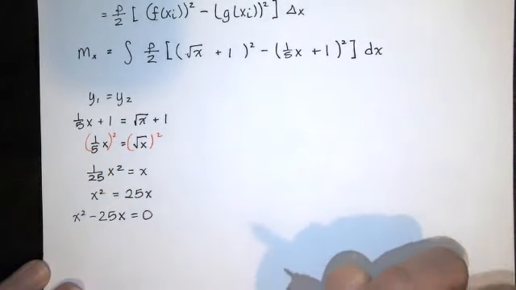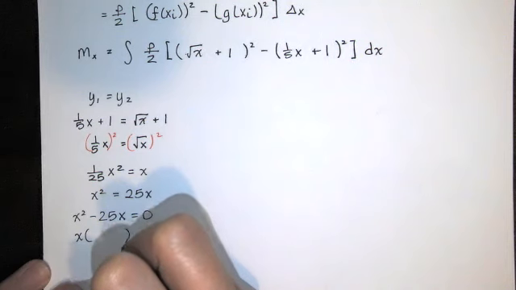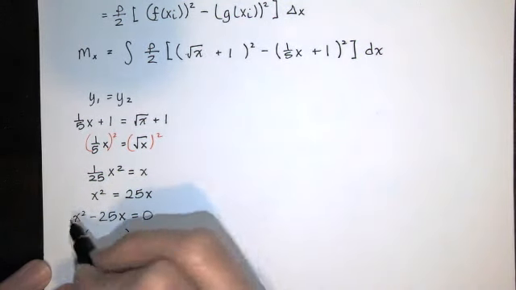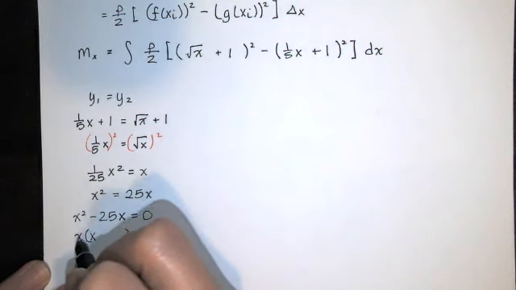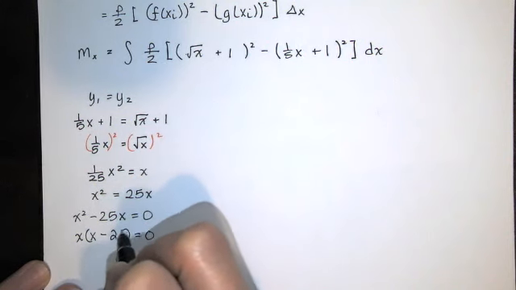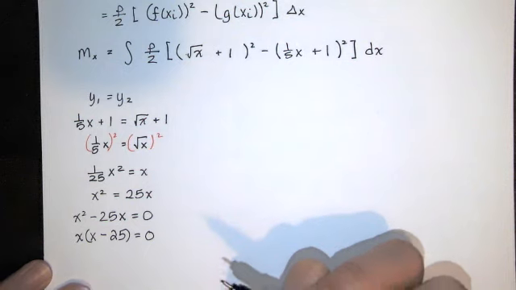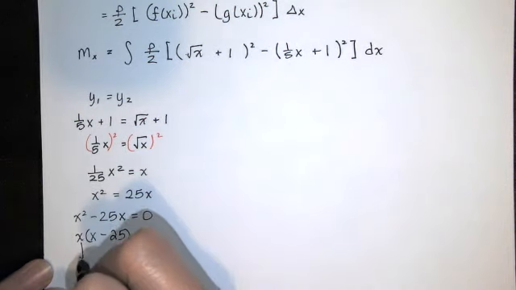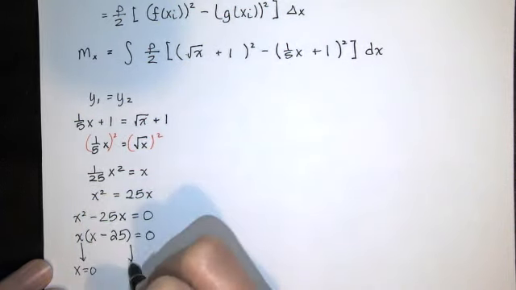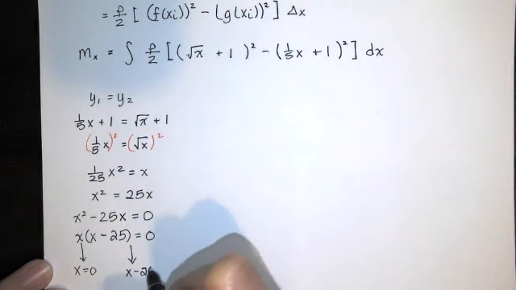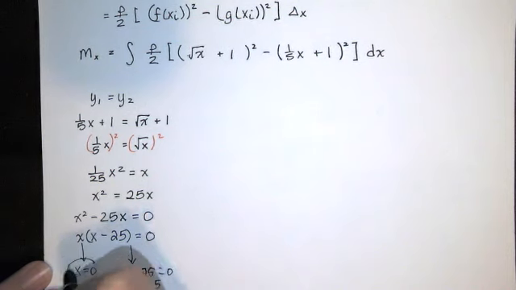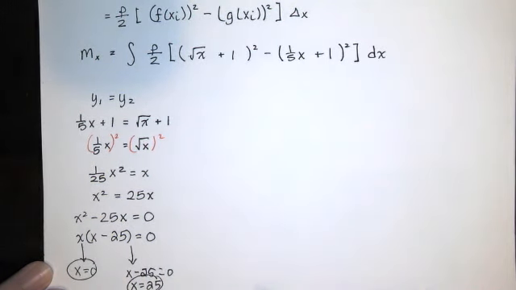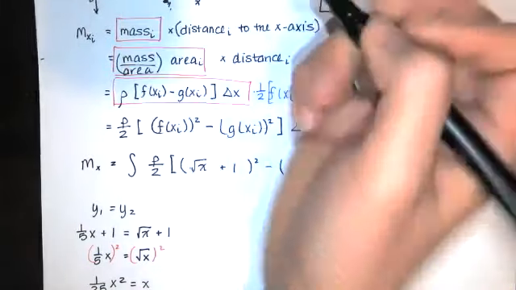And then you see we've got a polynomial equation. It can easily be solved by factoring. These two terms have an x in common. X times x would give me x squared. X times negative 25 would give me the negative 25x. And this times this equals 0 if the first factor is 0 or the second factor is 0. And if you add 25 to both sides, that's what you'll get. X equals 0 and x equals 25. So x equals 25 is where those intersect. That's what that tick mark is right there.